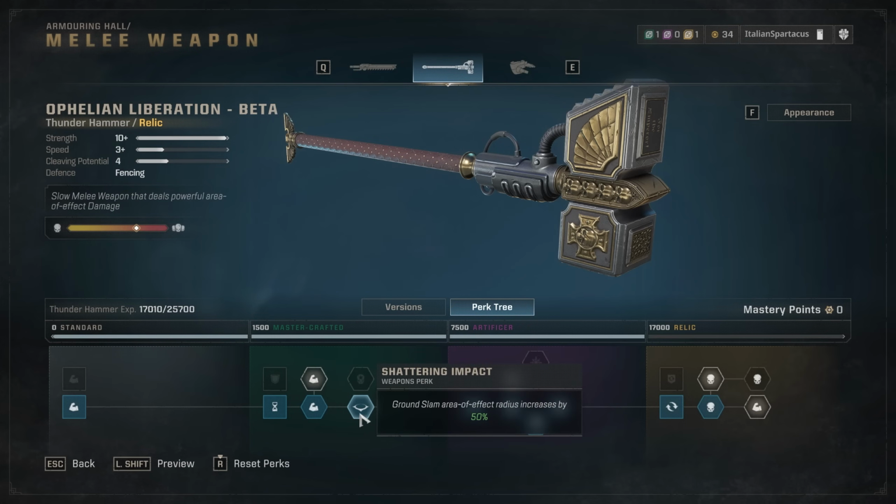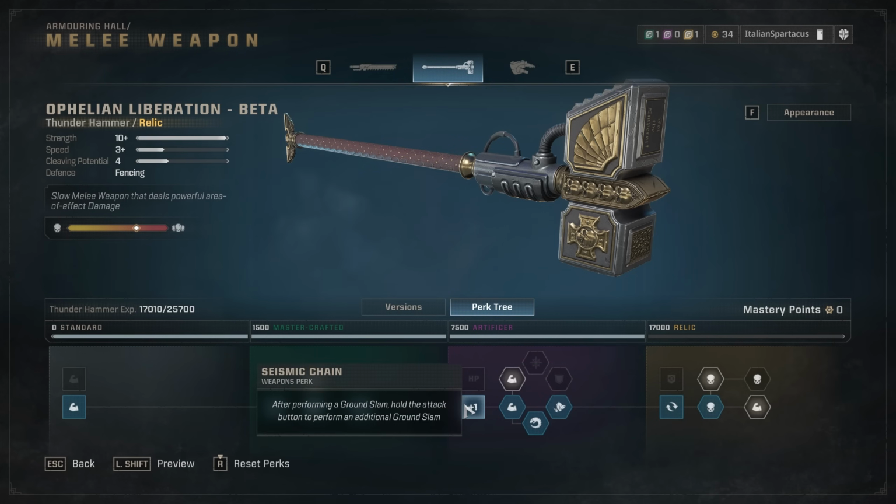We're going to go into Ground Slam. Area of effect radius increases by 50%. This is Ground Slam from the hammer, not the ground pound that you get as assault. Just keep that in mind. Then we've got, after performing a ground slam, hold the attack button to perform an additional ground slam. This is from midway through a chain. So if you're doing a combo, you swing, you hold down, you slam, it'll go ahead and work twice. It'll work twice from neutral too, but it'll get derailed once we get to another perk I'm telling you about.